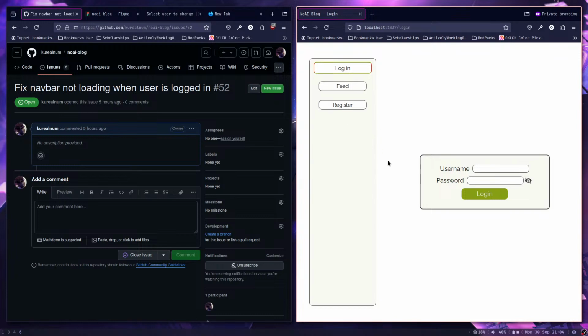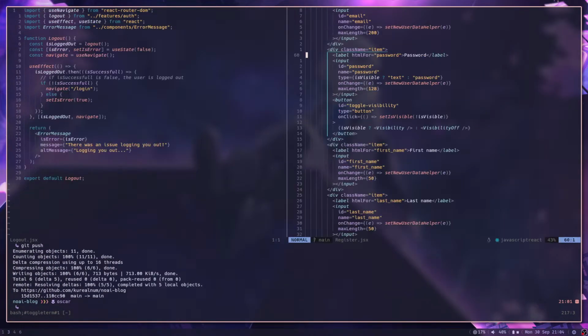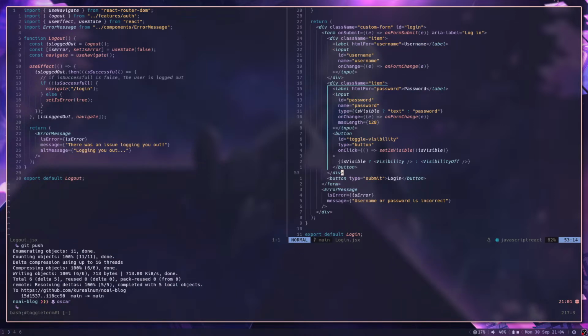Okay, so that updates. That's interesting. So what is logout doing differently? Is it using a different hook or something? So logout, login.